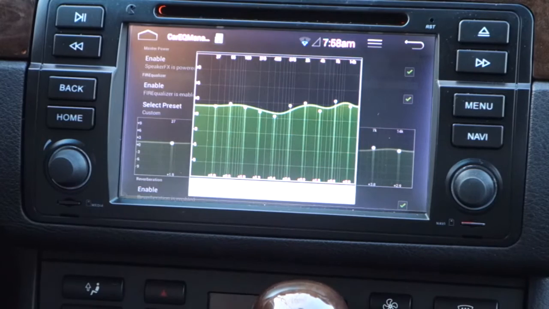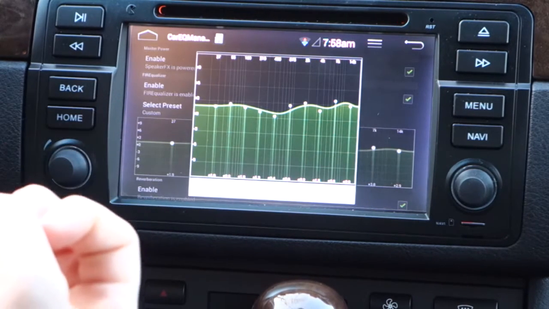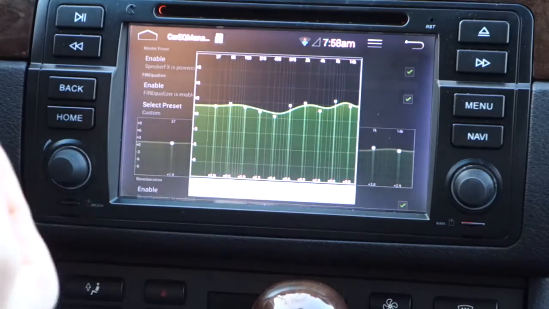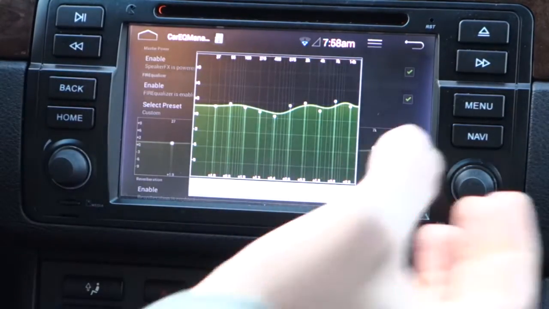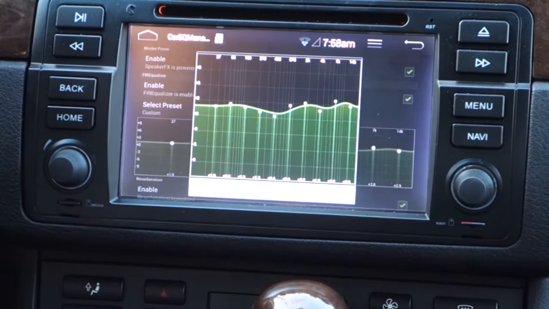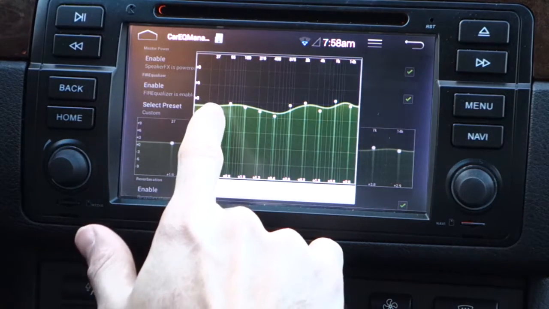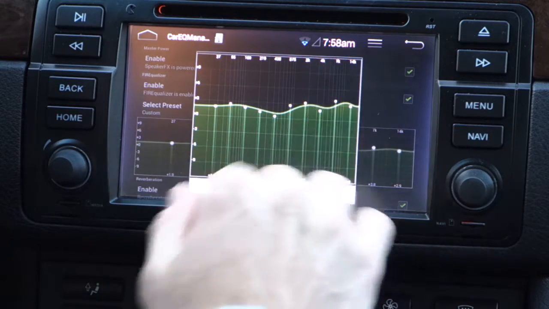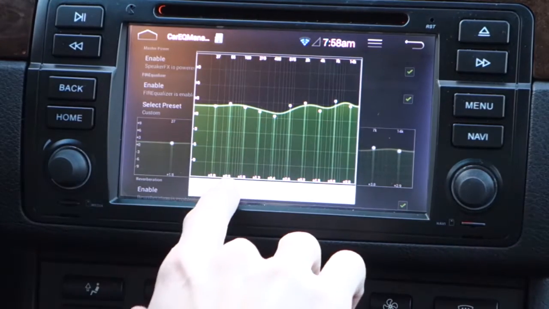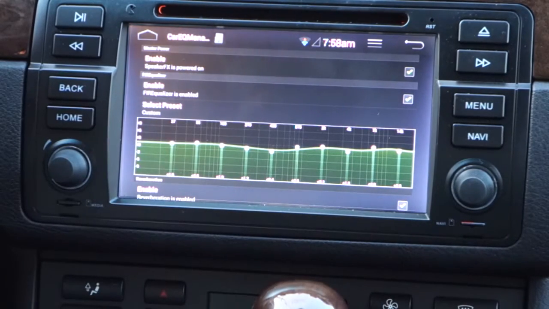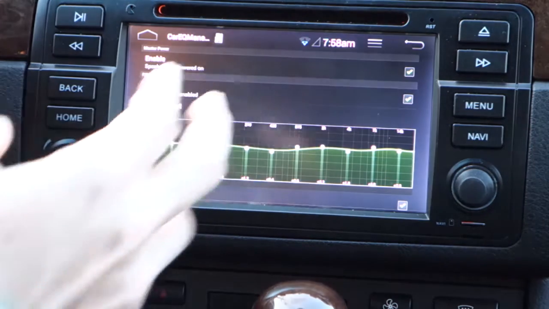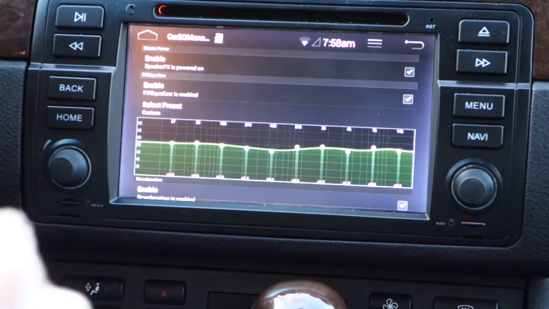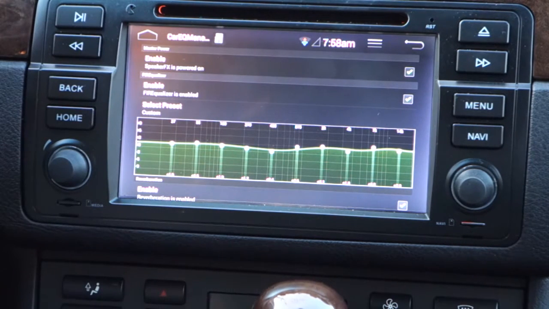What I'm looking for is a profile that allows the highest amount of vocals, and not so much the bass, because the bass, again, I'm going to get from the subwoofer. I get some mid bass here from the door speakers, from the panel deck speakers in the back. So that's tweaked up just ever so slightly, but the majority of my curve range is going to be towards the upper mid to the high treble range, and that allows for the best vocals. Again, that's for me. I listen to a wide genre of music. You wouldn't believe it. I listen to it all, Sinatra to Metallica, and that curve right there, with minor tweaks, covers a good range of music for me.